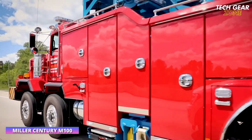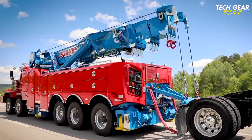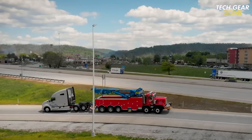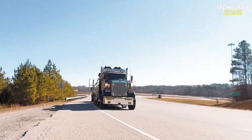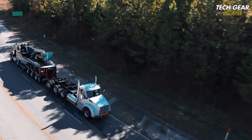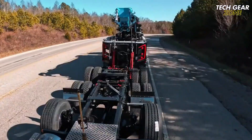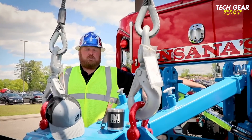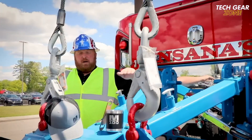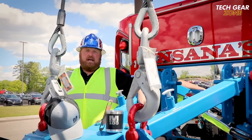The Century M100 from Miller Industries is the world's first 100-ton rolling rotator, designed for the most demanding recovery and heavy-duty towing challenges. With a lifting capacity of up to 200,000 pounds at a 30-degree angle, it sets a new standard in power and precision. The M100 features dual 65,000-pound main winches, two 30,000-pound auxiliary winches, and optional drag winches. Its boom extends nearly 28 feet and can reach over 53 feet at full elevation, offering full 360-degree rotation and a massive 8,333-square-foot working area.